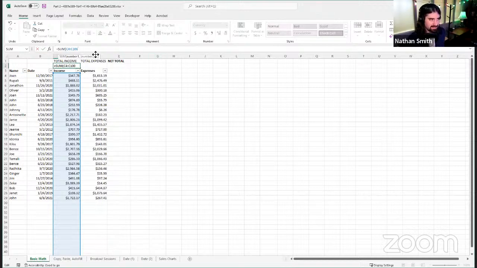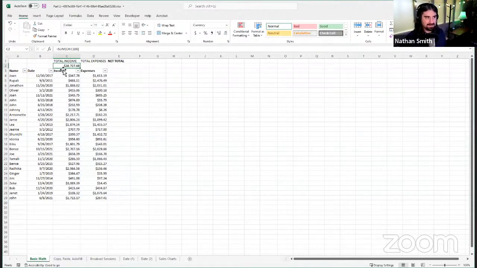Then I'm going to close my parentheses. Whenever in a formula in Excel you have a left parenthesis, you have to have the right one too, 100% of the time. So I'm going to hold shift while pressing 0 on my keyboard. And that's going to give me C4 colon C100 inside of those parentheses. And now I'll either press enter on my keyboard, press tab to move to this cell, which I don't really want to do, or the best option in this case, because I want us to be able to continue to look at this formula, I'm actually going to click this little check mark next to the formula bar. When I do that, it confirms what I typed in, but it leaves this cell selected.